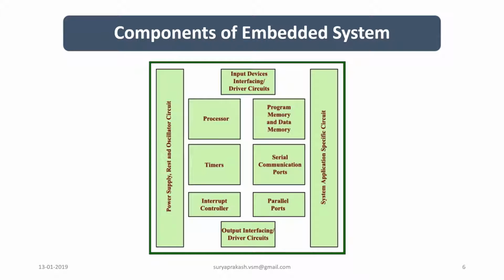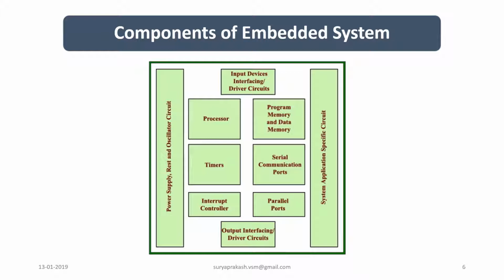And the third one is the oscillator circuit. The oscillator circuit seems to be the heart of any system, which gives the oscillator pulse to the system. Then for input and output devices and interfacing, a driver circuit. For example, if the embedded system is connected to a motor, this will give the motor driving pulses, and the processor will give the processing ability with which it operates. The timer gives the timing functionality. We can give timer functionality through software also, but the timer gives it in hardware.